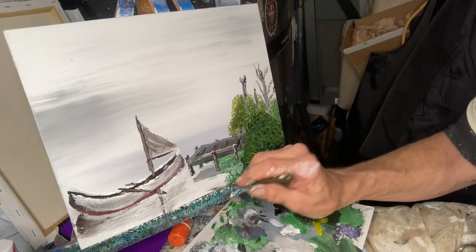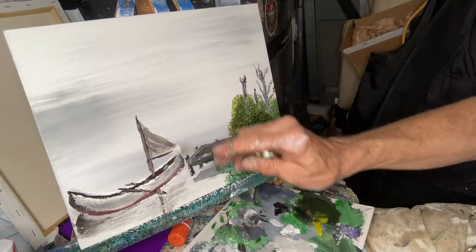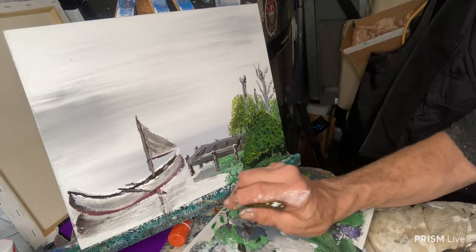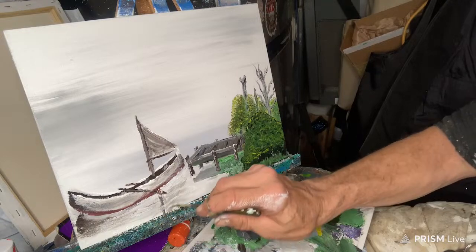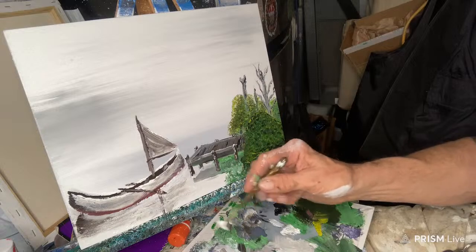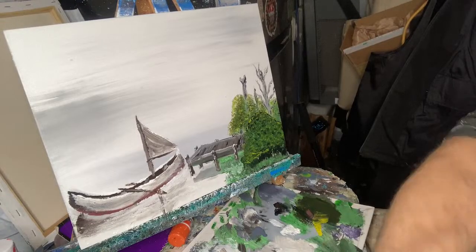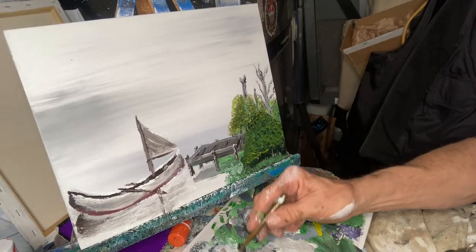So what I did was I built a canvas in the water. After I built the canvas in the water, I thought, that doesn't look good. But then as soon as I put a wave across and put a little bit of distortion in the painting right there, all of a sudden it made all kinds of sense. Look at that. You can see the shadow right in the water. Is that cool or what?